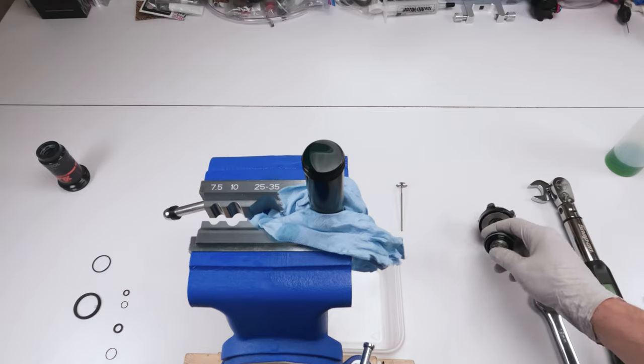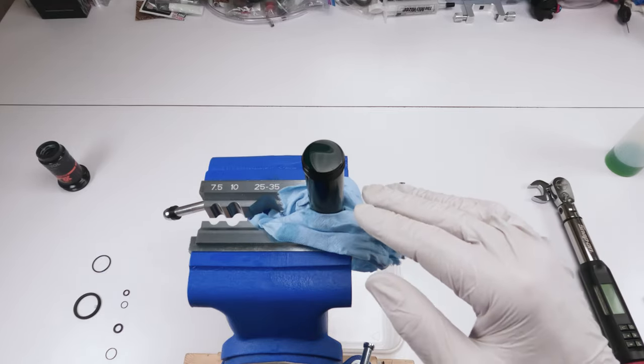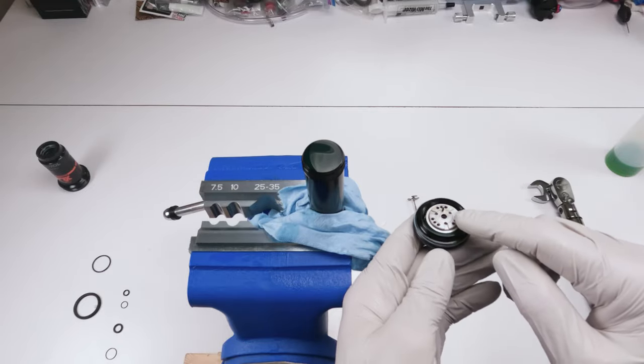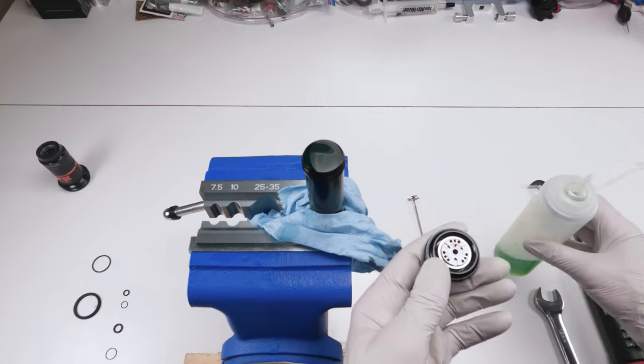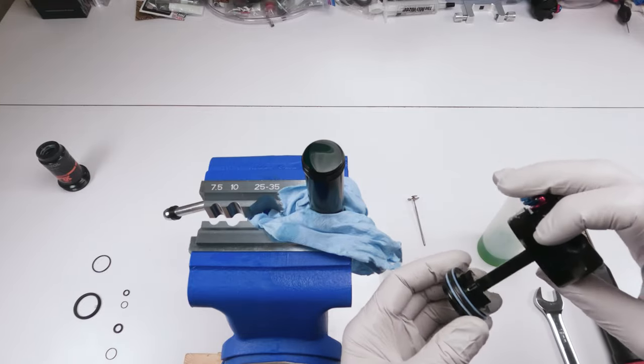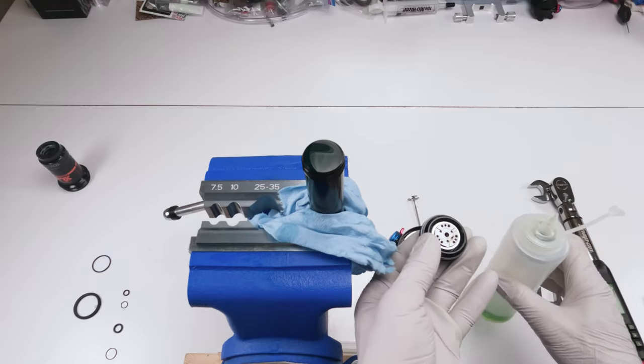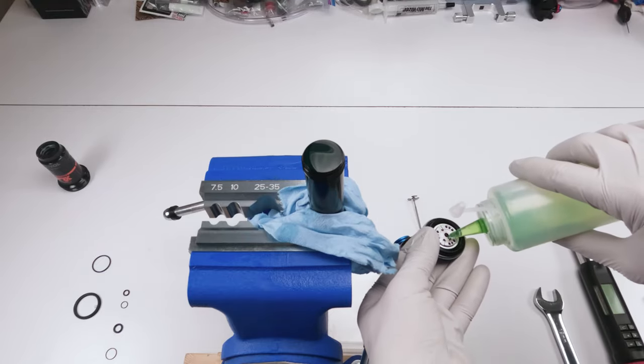Okay, so again, what we're going to do is we already filled this guy up. He's been airing out. There's no more air that I could see, right? So next, we're going to fill this guy up over here with oil, but we need to make sure that we have our finger on the bleed hole. So whatever is your more comfortable hand. Make sure the bleed hole is covered. Then we're going to take it and fill it up.